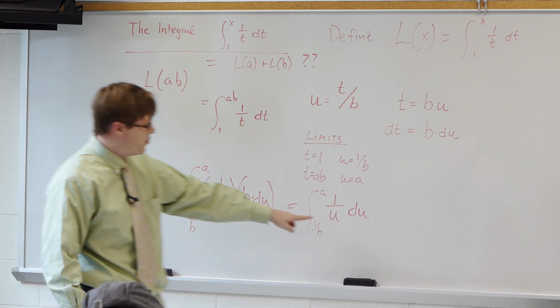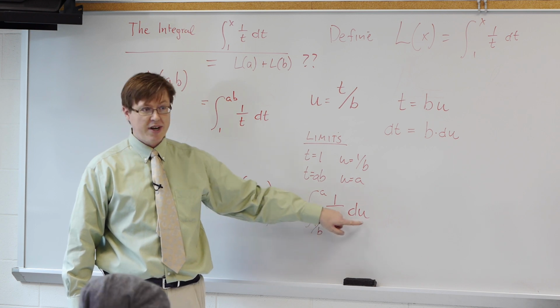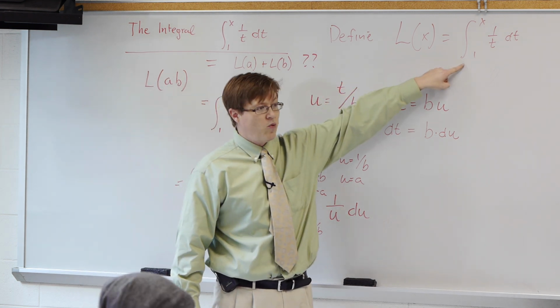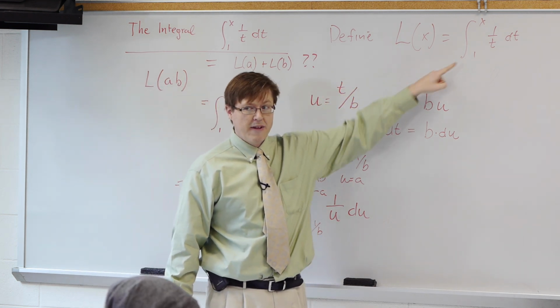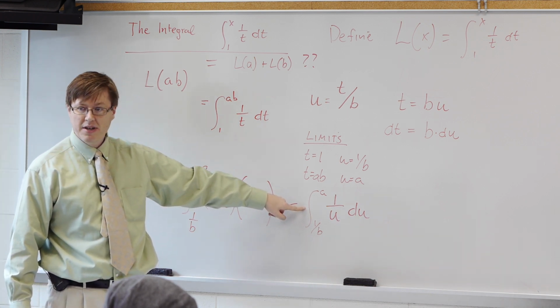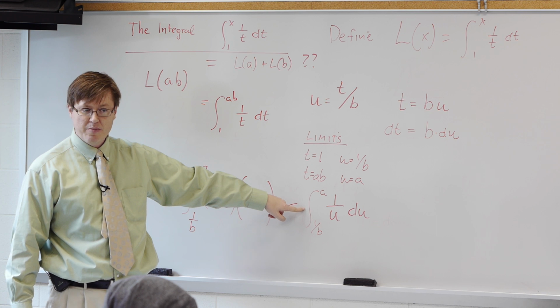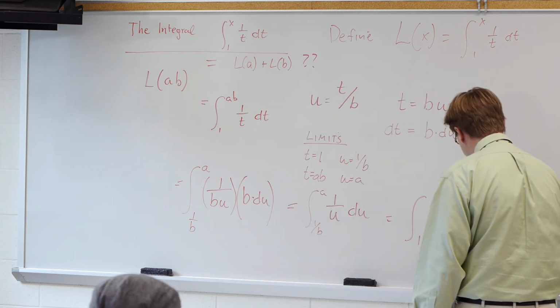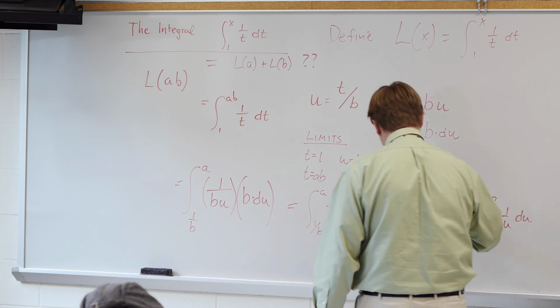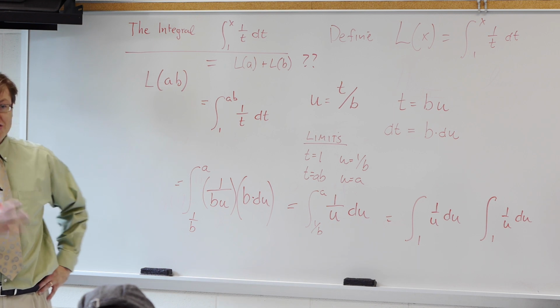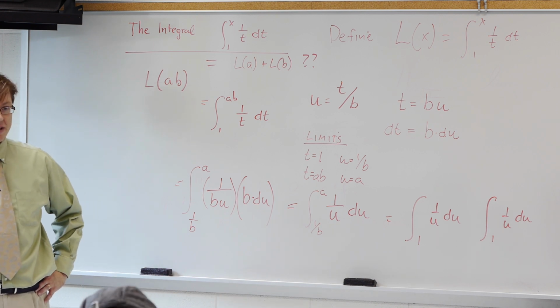All right, well, this certainly looks familiar, right? That's 1 over t dt, which is kind of what I hope. But my limits are a little off because this function starts at 1. Well, how can I write this as two integrals that both start at 1? 1 to something of 1 over u du. I think geometrically, like you could figure this out.